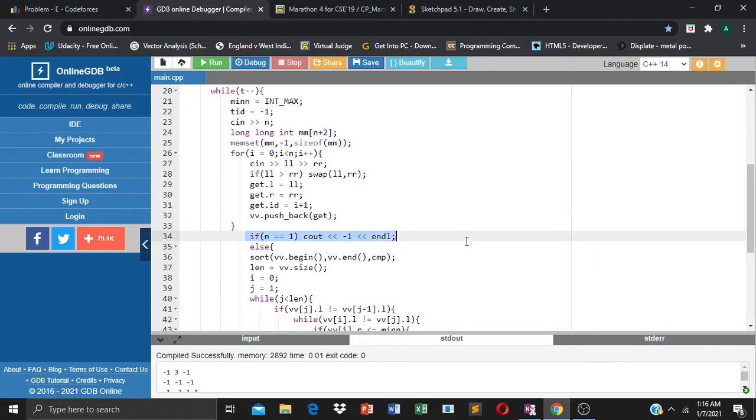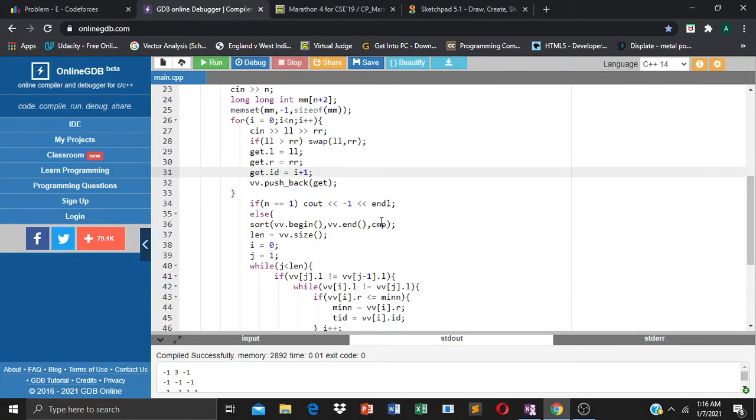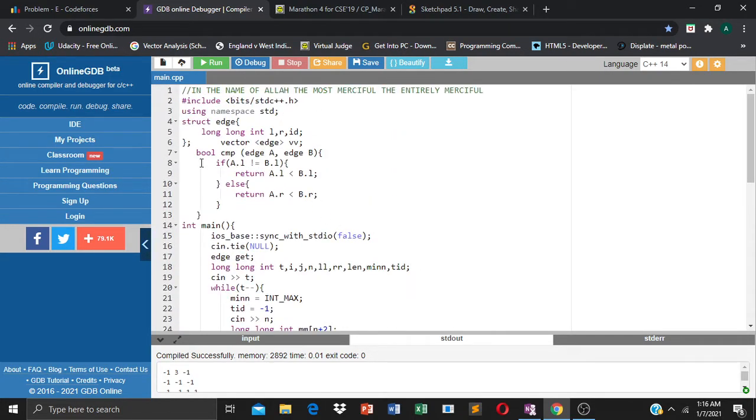If n is equal to 1, it's always -1 because you can't get any smaller values than that. Then I sorted the vector. How did I sort the vector? First, I'm giving priority to the first one. This L and R represent the first and the second value, and this ID is going to play a very big role here.